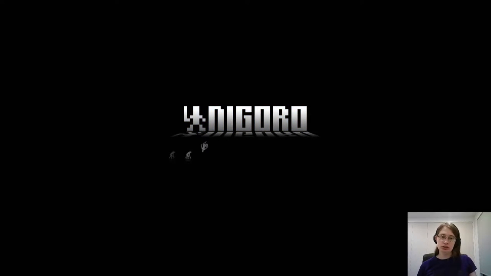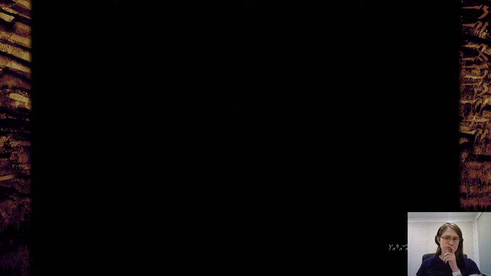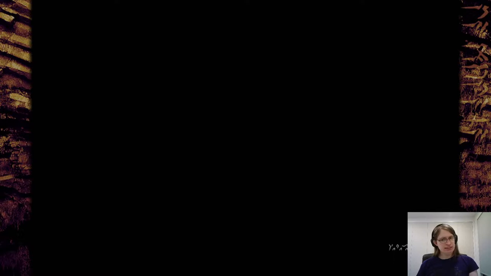Game publisher. Cute little evolution thingy at the bottom there. Is it like the story? I can't remember what it's called. Creating La-Mulana 2 system data. Yes? I don't know why I would ever pick no. Bit of a strange question. Like a little loading bar under my face. I don't know if I need to move my face for this game. I didn't for the first one.